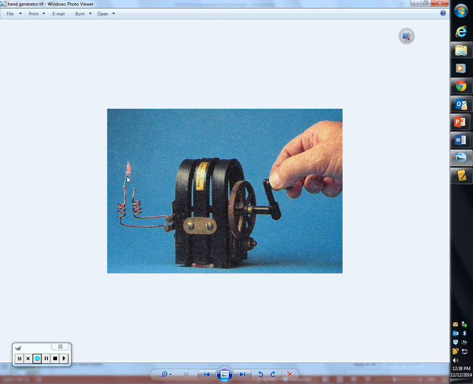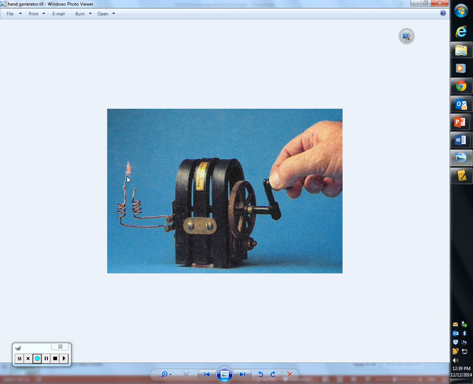If you hold the on button and you shake it, you'll see the light go on, off, on, off, because as the magnet moves back and forth, it creates current, but when it gets to the other side, the current stops. But if you don't hold it on, it has a device in there called a capacitor that stores that potential energy and then releases it when you want to release it. Same idea. There's a coil of wire moving around a magnet, or a magnet moving around a coil of wire, that produces current.